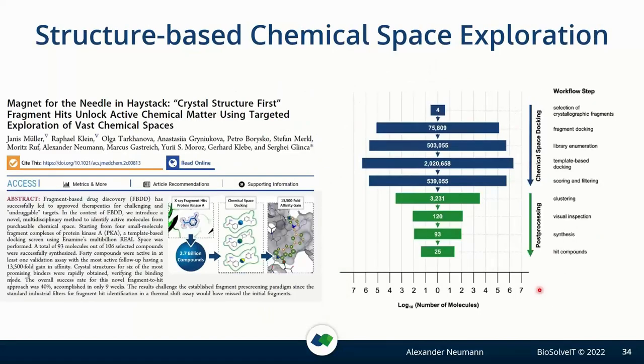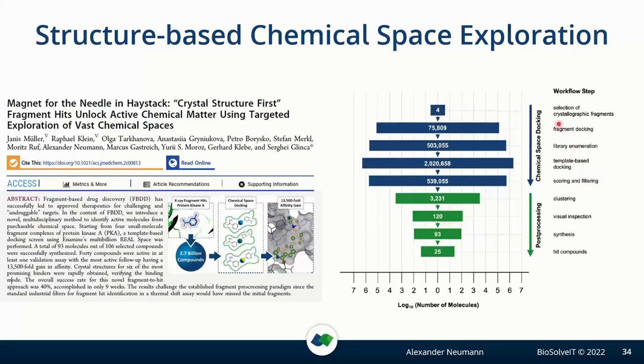So if you ask us, how successful are you? I have two success stories to tell. This was published last week, a very nice collaboration with Crystals First, Enamine, and ChemSpace. What we did, we used a fragment-based approach and performed chemical space docking to discover larger compounds. We start with a few fragments, four of them, and please pay attention that this scale is logarithmic. So it's not shaped like a funnel, as in virtual screening, where you filter at every step to be able to handle those numbers. No, we start with a very small number, and then we grow into very, very large numbers and end up with, again, smaller numbers. So it's like a pear-shaped thing going on.